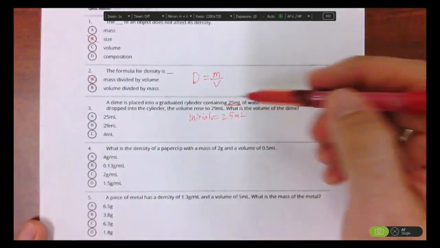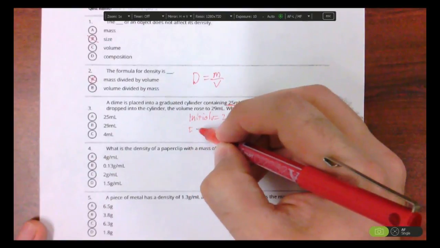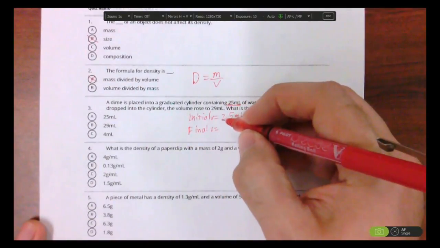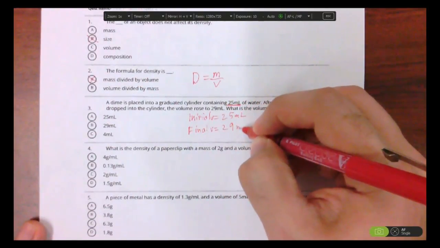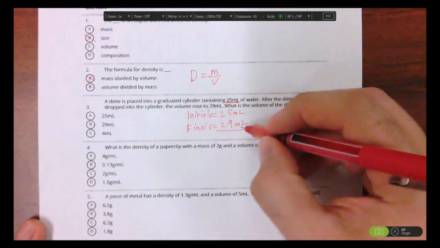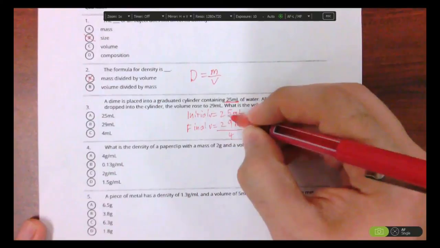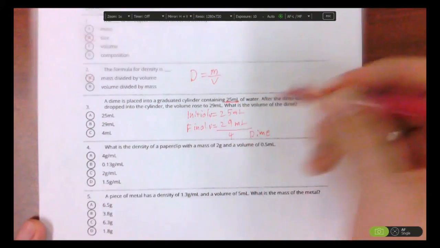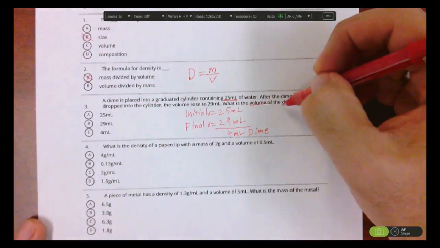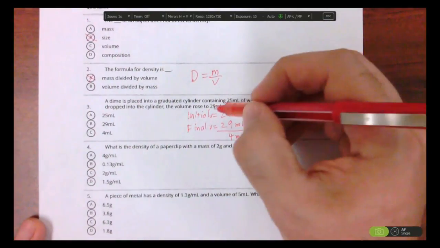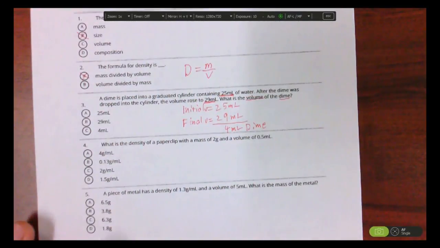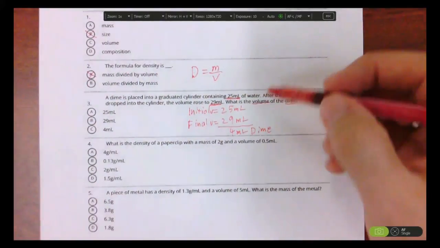After the dime was placed in or dropped into the cylinder, the volume rose to 29 milliliters. So what is the final volume? Final volume, 29. Okay. What is the volume of the dime? So when you subtract the difference between the two, the dime is going to be four. Because 29, obviously this should be first minus 25. That'd be four milliliters. Look very closely for what they're looking for. They want volume of a certain object. Neither one of these gave y'all the volume of that object. This was the volume with the water, with the graduated cylinder and the dime. This is just the volume of the water. Subtract the two and you get left over just the dime. In fact, that's a lot of what you're going to be doing tomorrow.